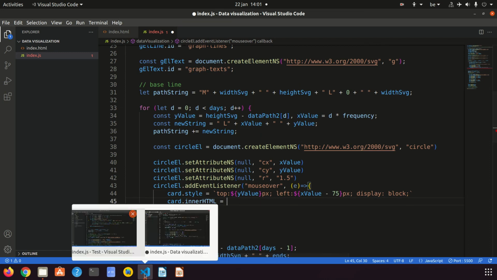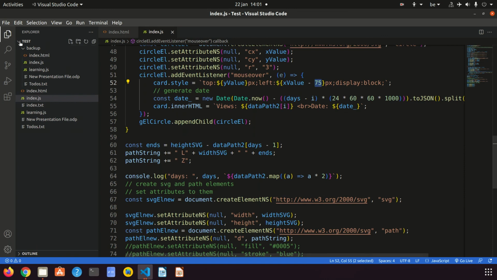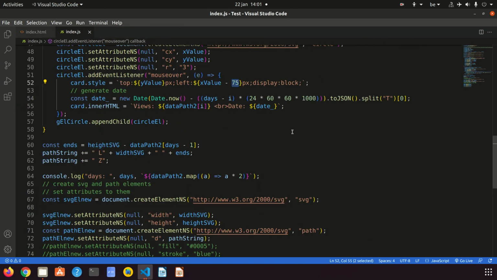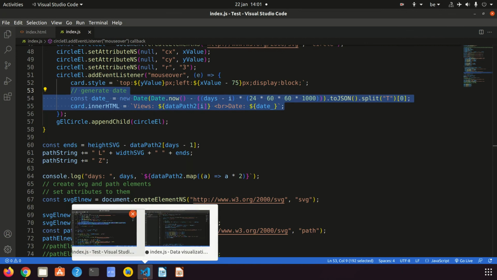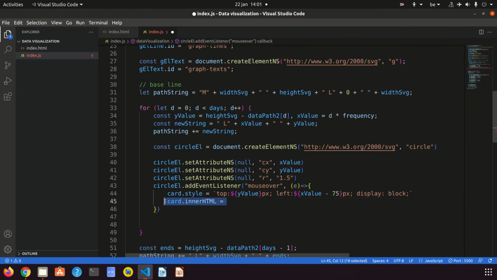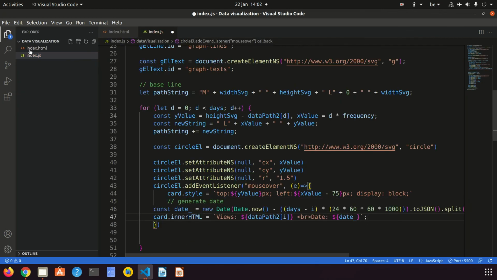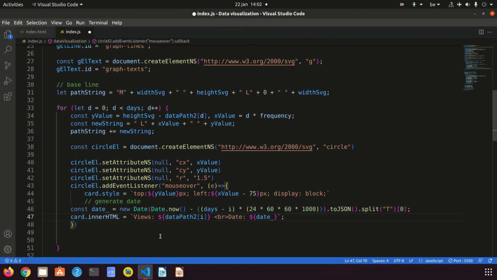And then the inner HTML, I'm going to just copy in this all and explain you. Generate date, Control C, Control V. So what is this? This is a new date.